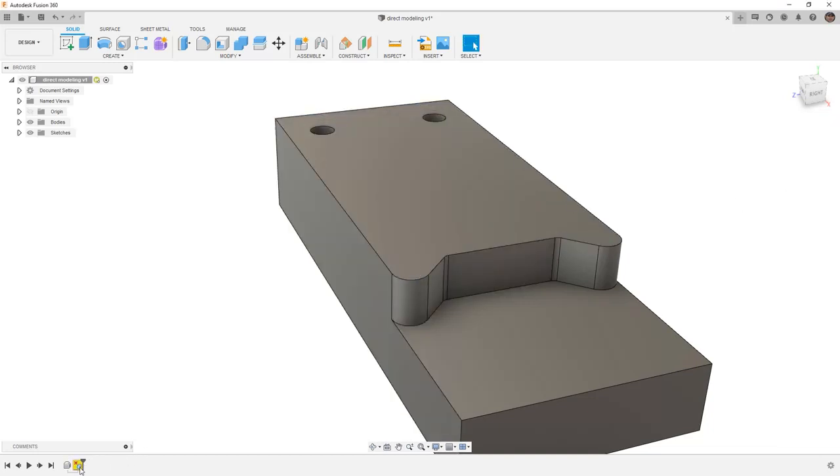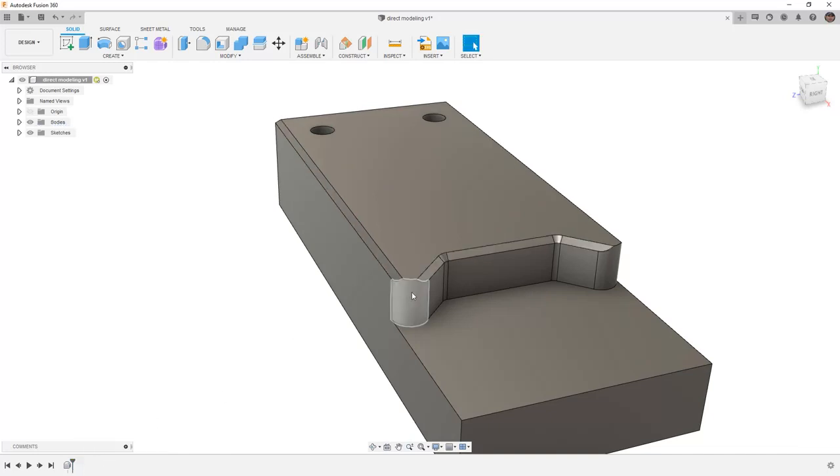A way in which we can handle this is by doing the delete after modifying the fillet. So we can take this feature, we can delete it, and then we can modify the fillet and make sure that it maintains some level of chamfer. Once again, we can select Press Pull and we can make the adjustment, and we can move this in or out until we get back to a corner that has our chamfer.